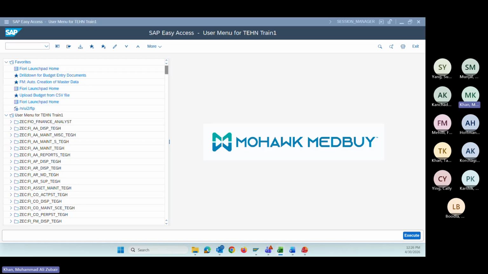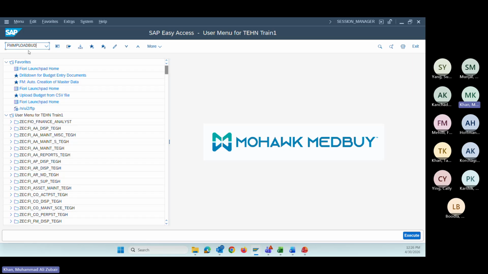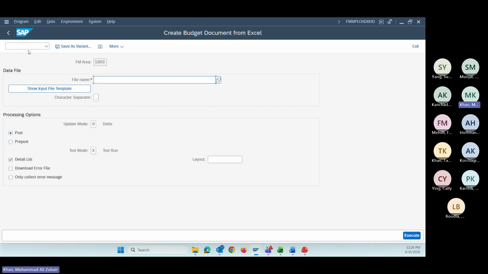So to upload the budget by mass upload, we use this T code. Although, again, I said that this will be used on 14th of May and this MMC will do this. For us, it is always manual, FMBB, we only add 1 or 2 IOs, but this option is also available. So somehow it is not working. Let's see, there's something going on with this T code.